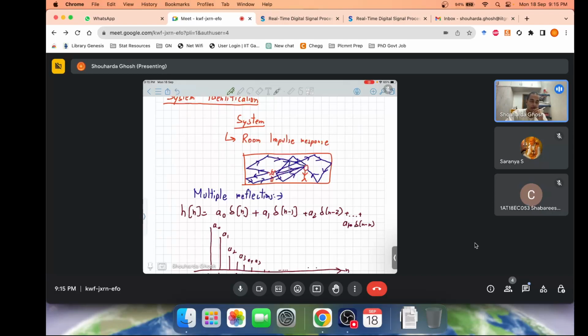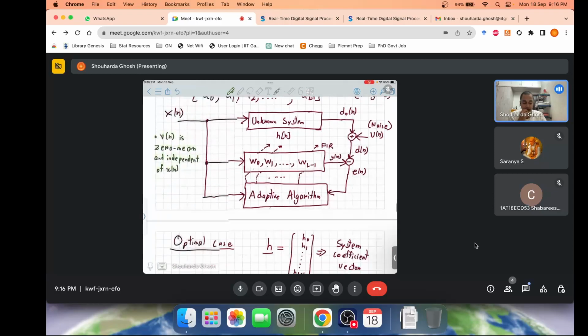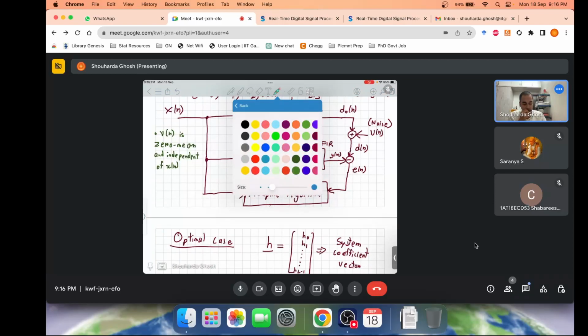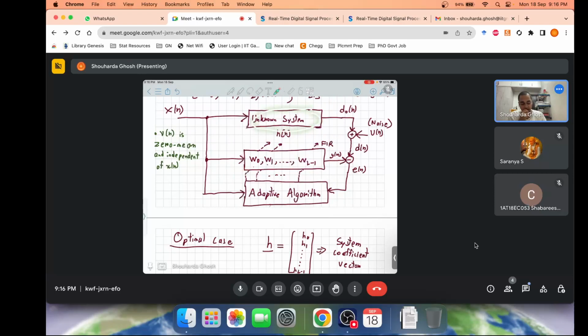Now because the distance is really low, you can't separate them far apart. It has to be there in your hearing aid, so you have to invariably eliminate this feedback path, and for that you have to generate the same kind of noise that the feedback is generating. So in order to be able to generate that noise, what do you do? You identify the system, and when you identify the system, you are able to produce the same kind of sound through the adaptive filter, and because of this cancellation over here, you get a noise free, a feedback free sound.